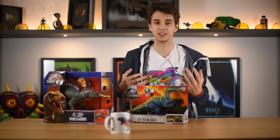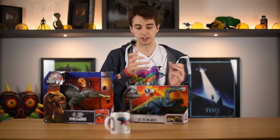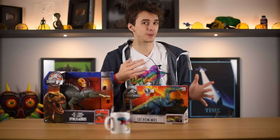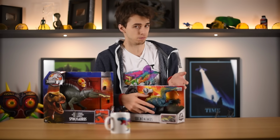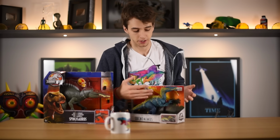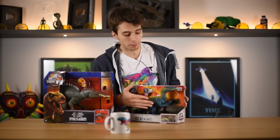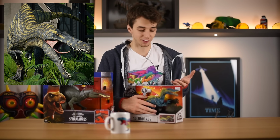It reminds me of the line for The Lost World, where Chasmosaur had its own color and the Spinosaurus had its own weird green purpley color. The Suchomimus, even though it looks nothing like what we would have known the Suchomimus to look like, I guess is kind of similar. Suchomimus was maybe a darker blue and a more vivid yellow, but it's its own thing and I love the way it looks.